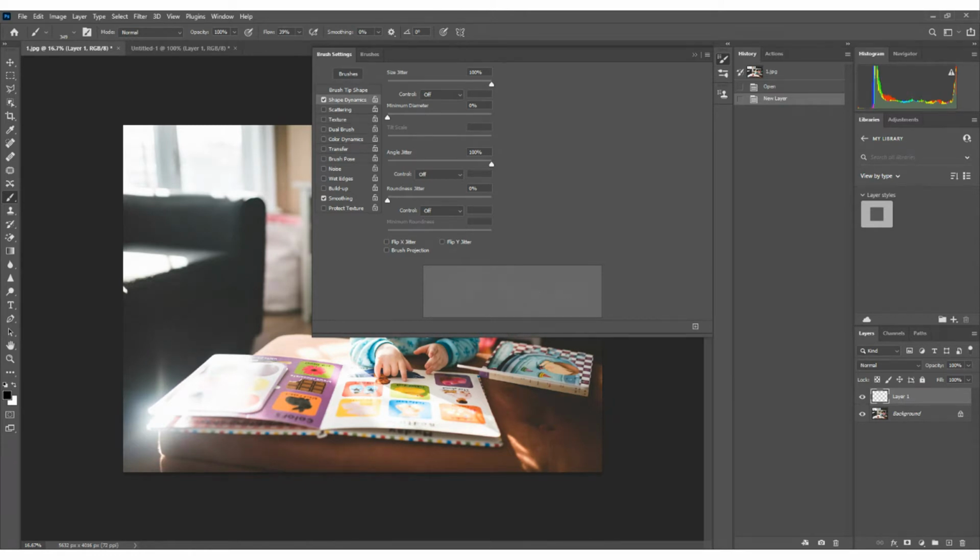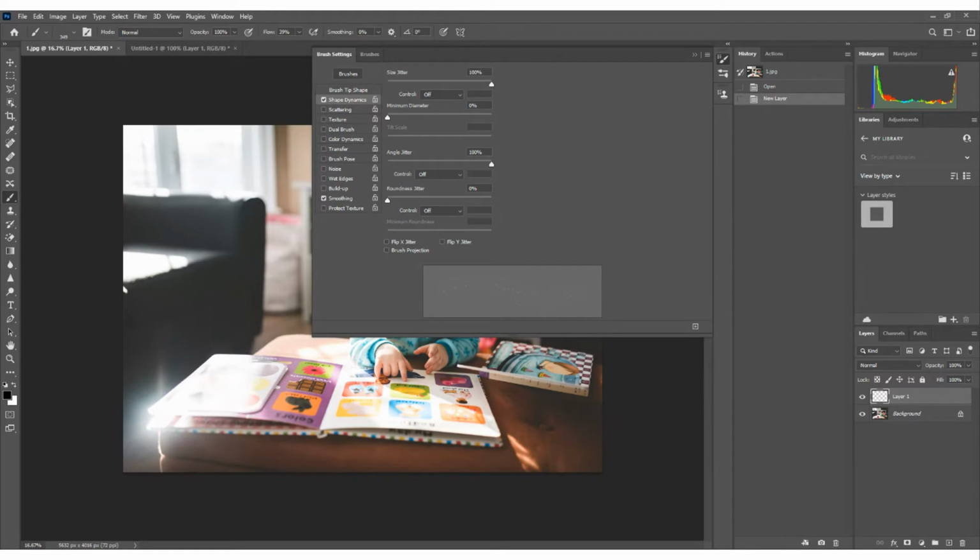So it's going to move at, say, 45 degrees and then 30 degrees. It will just keep continuing to change, so you're not going to get a repeated pattern. If you just click in one spot, you're not just stamping and stamping and stamping. It's actually going to change the angle every time you click.